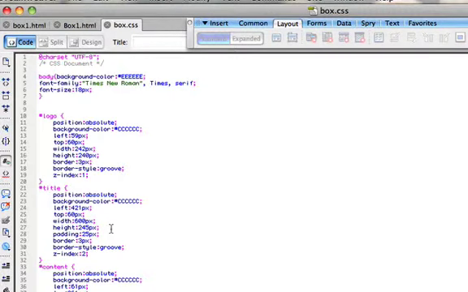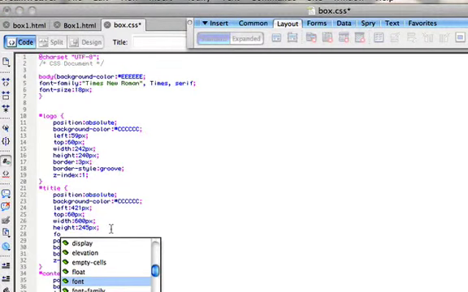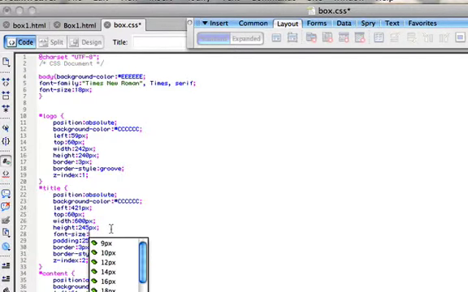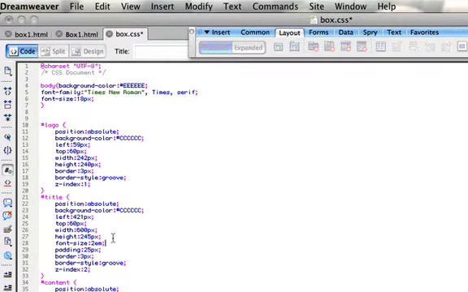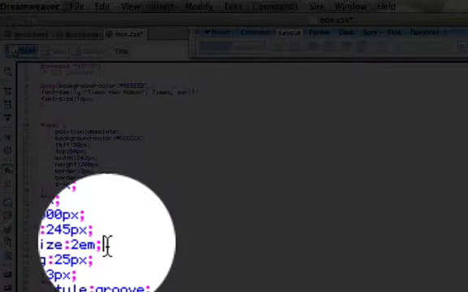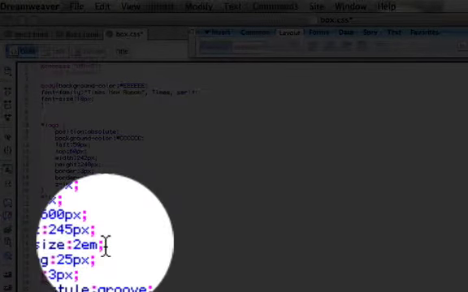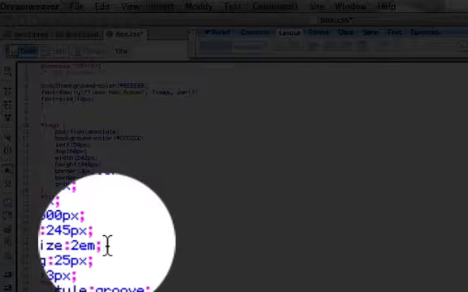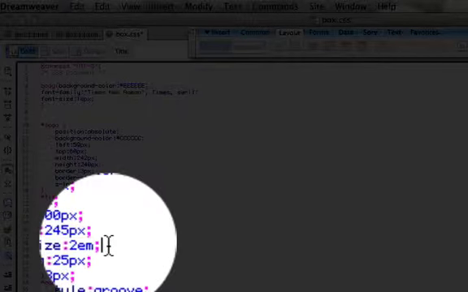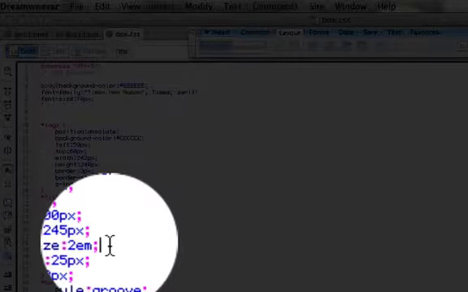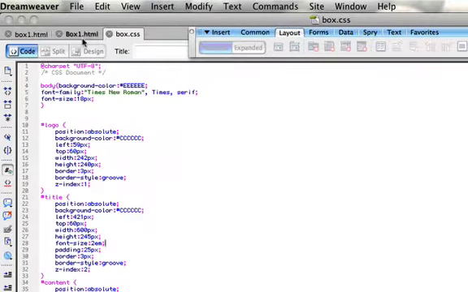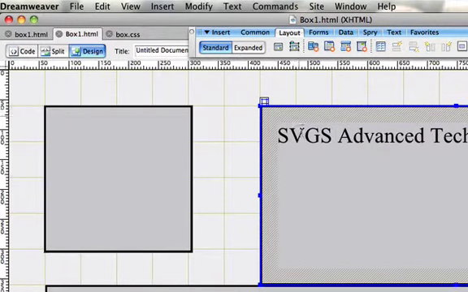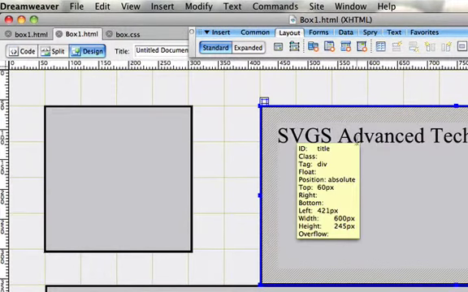So I'm going to go font, come down to size, and say 2EM. This EM says that it is going to be twice as large. EM is a proportional sizing. So if I go back to this, notice that I now have larger font.